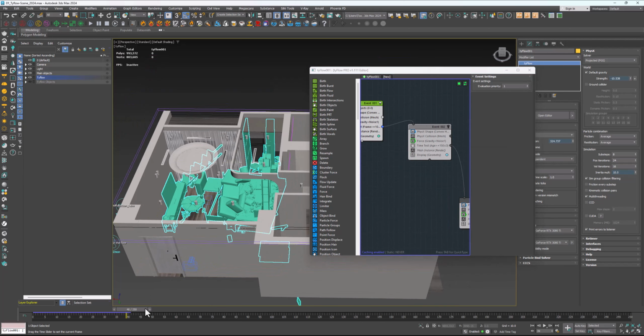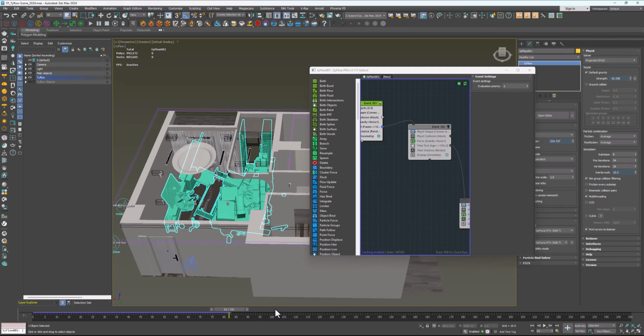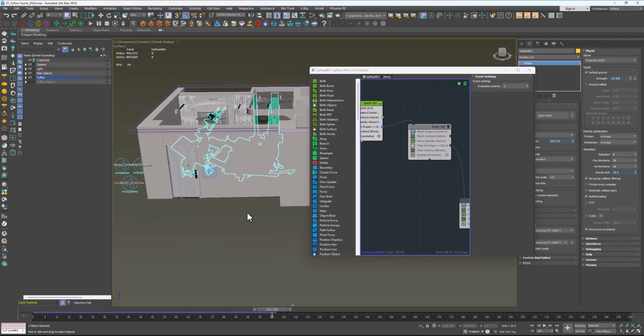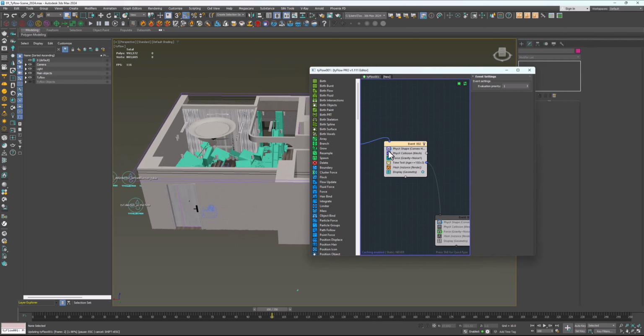For example, after 100 frames, let's see here, until 100 frames, yes. Let's turn it on. Go to another event, the second event.